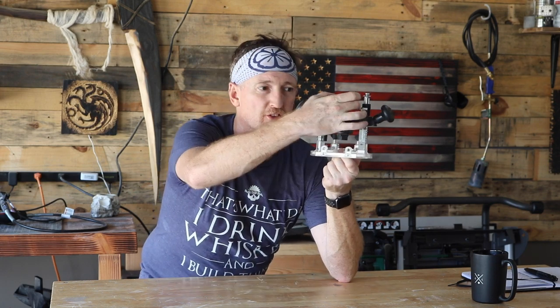The other thing I use to help with detailed work is a plunge base, kind of like you'd find on a router. Basically the Dremel just mounts directly in here and then I can use this like a very small router.